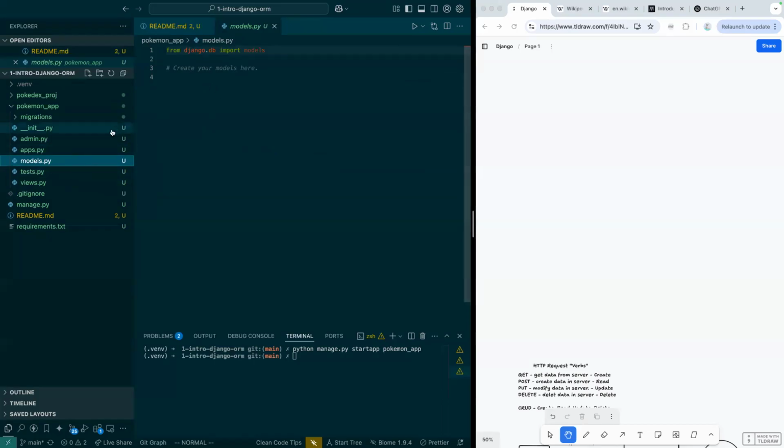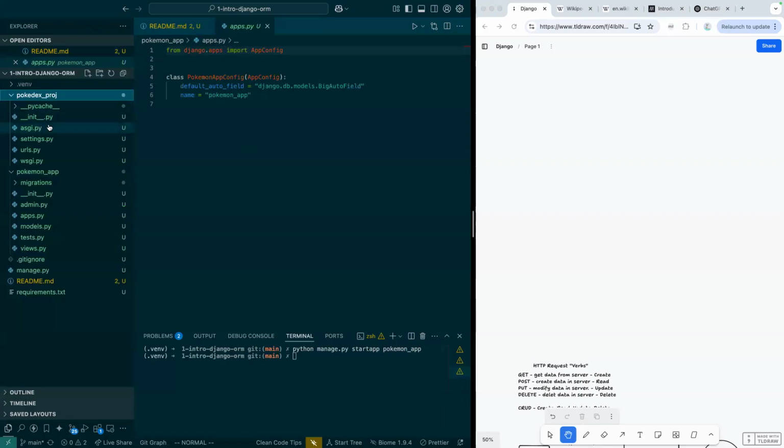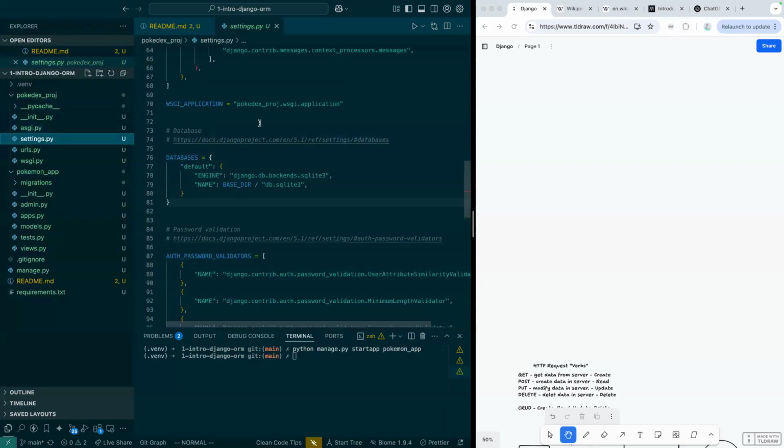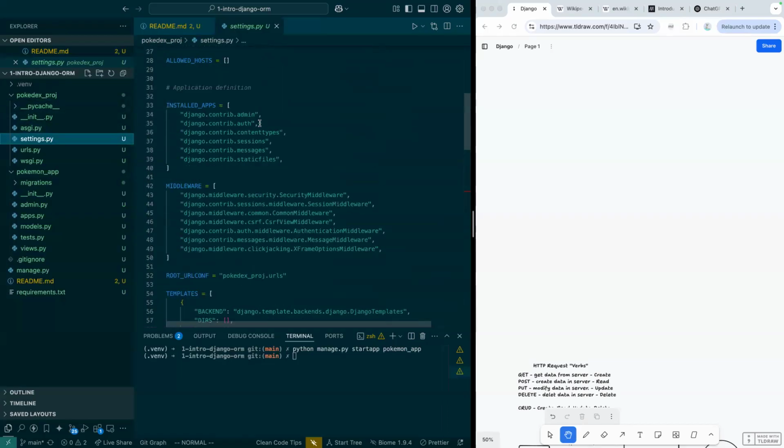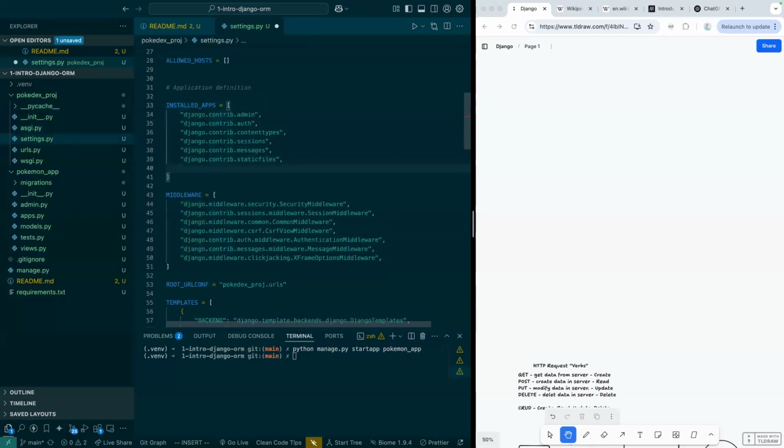So now that I've created this app, I actually do need to start changing some of my Django settings. I need to go up here to INSTALLED_APPS, and I need to add the name of the app that I created so that Django knows to find it and use it when we're running Django.